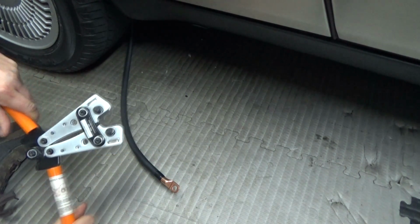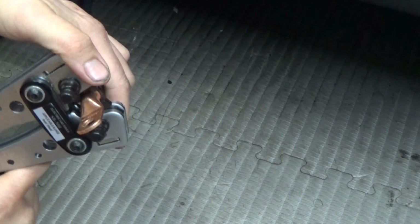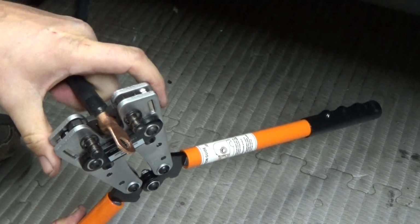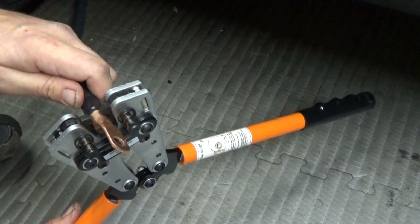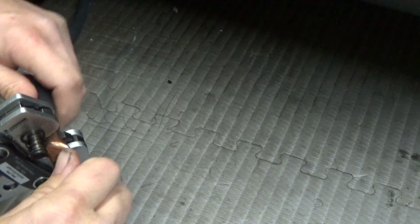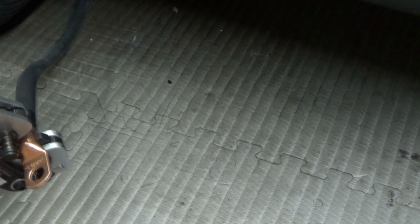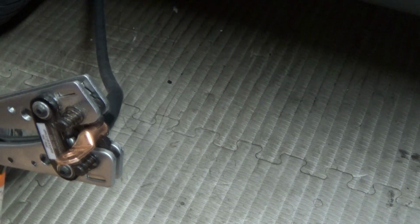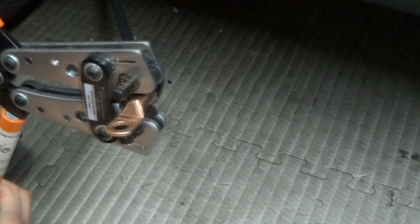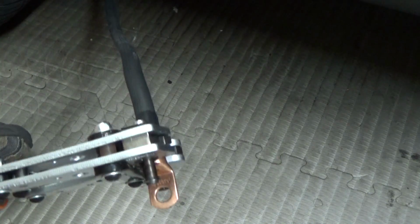So you open up the crimping tool and go ahead and close it. And you want to crimp it on its side. So you want to crimp it from the bottom and from the top. So we are in position. Just make sure that those are connected together there and that this is flat. Okay, so it's got these handles here, and you just push down on them. And now you've got your crimp.